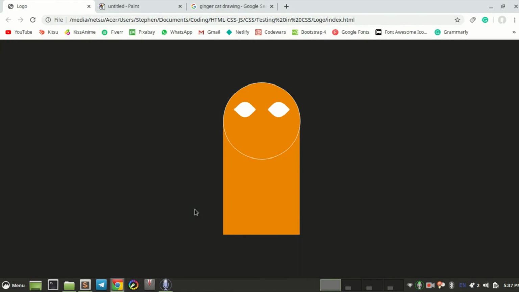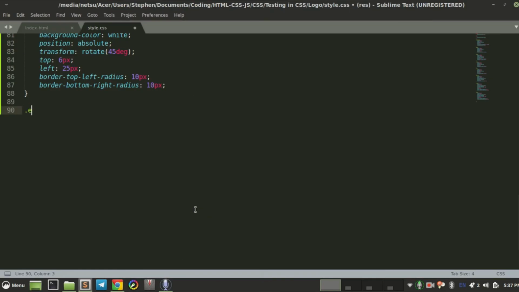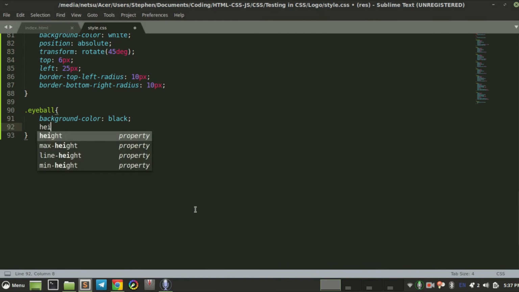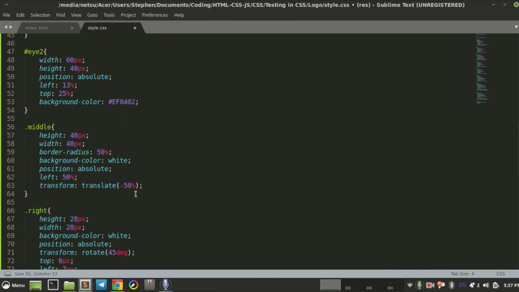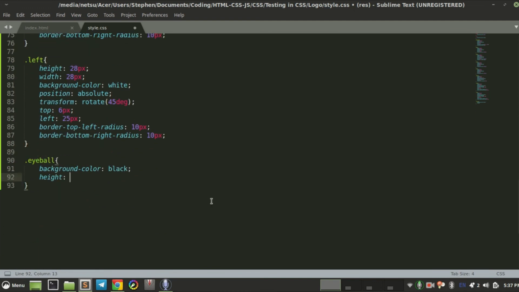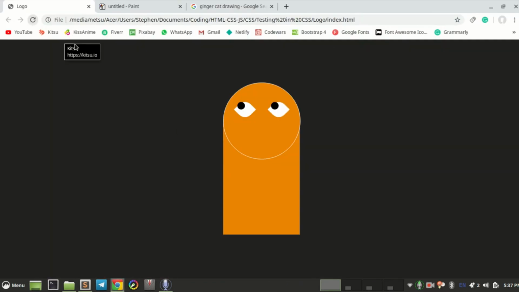Anyways, so let's see. Dot eyeball. I will color it black. The height should probably be, how much is the middle? 40. Okay, so let's make it 20 pixels. Width should be 20 pixels. Radius should be 50%, so it's a circle, and then boom.